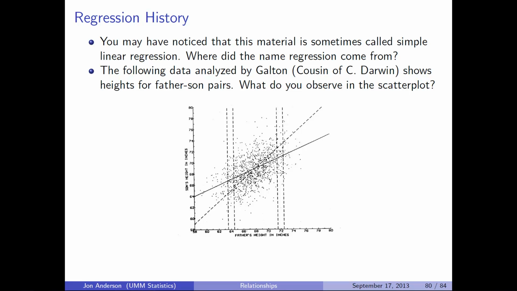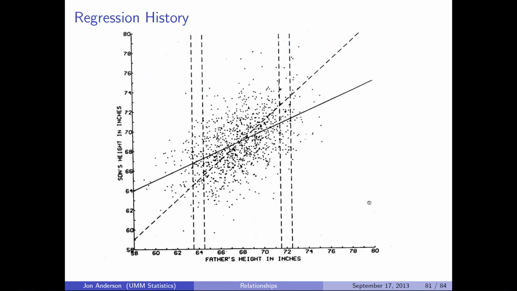And one of the ways that he thought that human value could be measured was through height, and that height was a measure of human worth and human value, and that human value being transferable between generations would mean that fathers' heights would transfer to sons' height. And so this is the famous display that started this investigation. So Galton collected data on father and son pairs, and the points represent those data pairs.